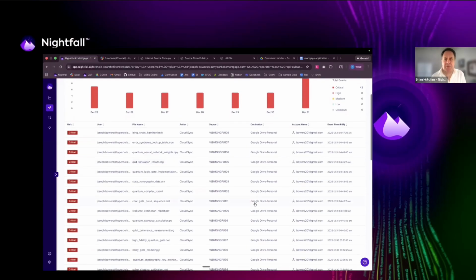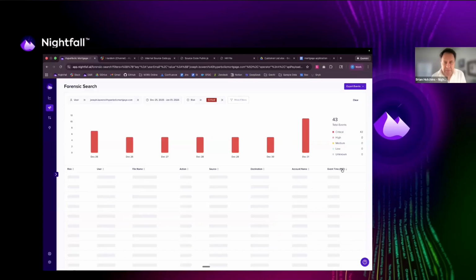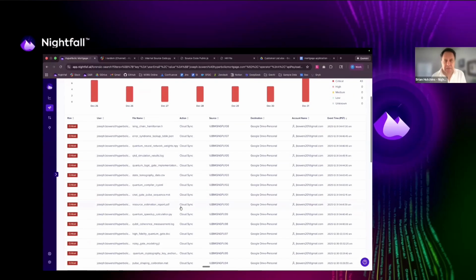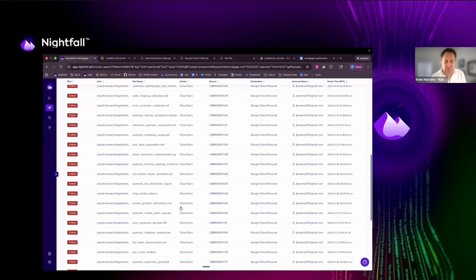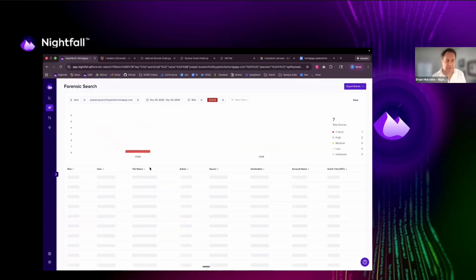Maybe I want to start with this critical risk activity. So here we have Joseph. Let me make sure that this is time synced. Yeah. So let's narrow in on a particular day, just so we can get more clarity around this.